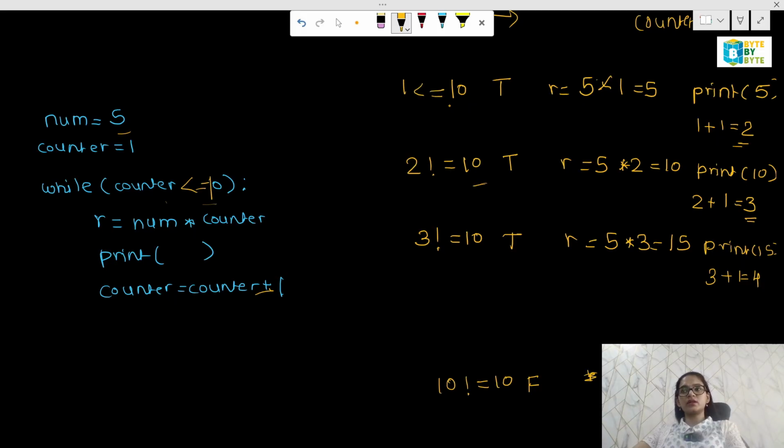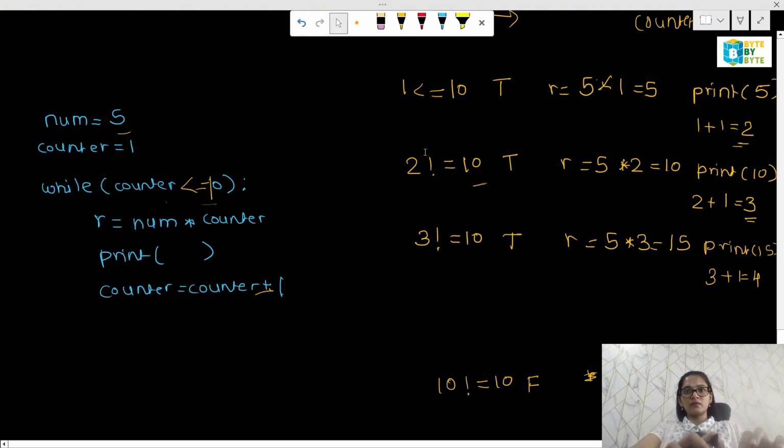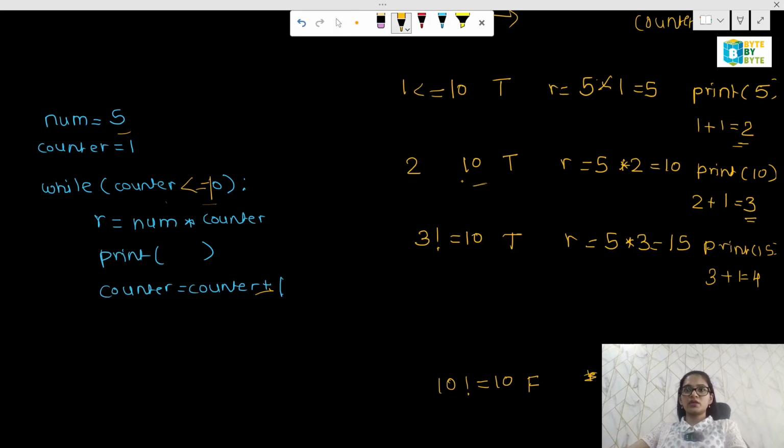It will go inside the loop, print and update the counter. Same thing will happen over here. It will check less than or equal to 10. So true, 2 is less than or equal to 10. True condition. It will go inside the loop, do the calculation, print the result and increase the counter.